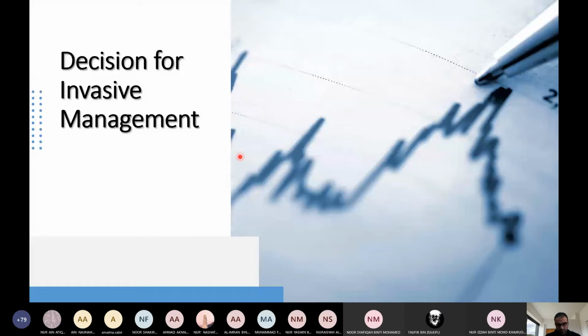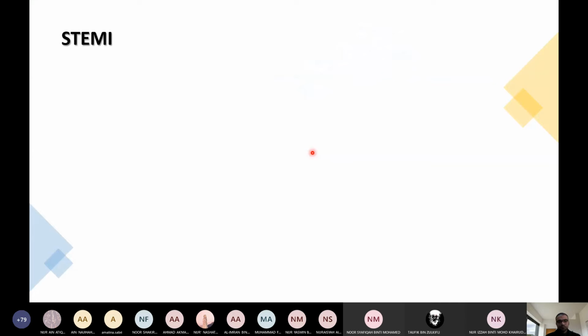So now we discuss maybe a bit of introduction. We discuss the diagnosis and the risk stratification, which is the assessment, and we highlight that diagnosis and risk stratification are important in guiding the treatment. So now we go to the decision for invasive management. How can we utilize this risk assessment to guide the treatment? As we highlighted, the invasive strategy constitutes an important part in the management of the ACS.